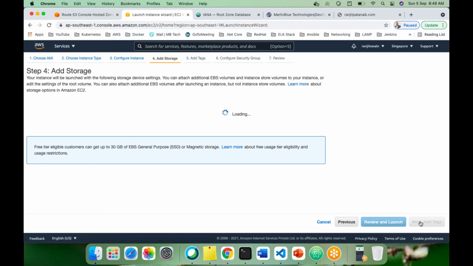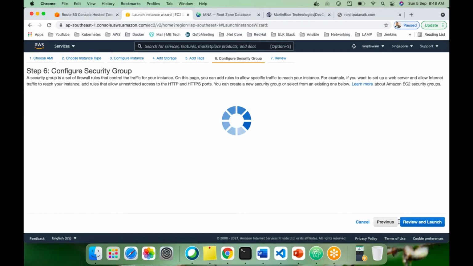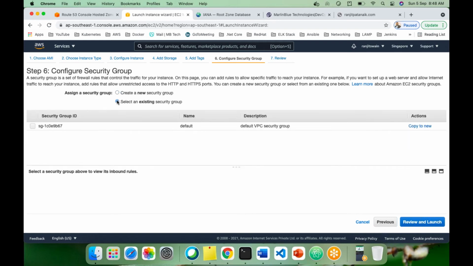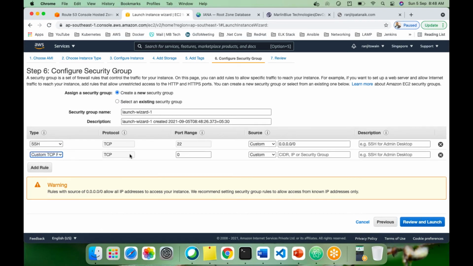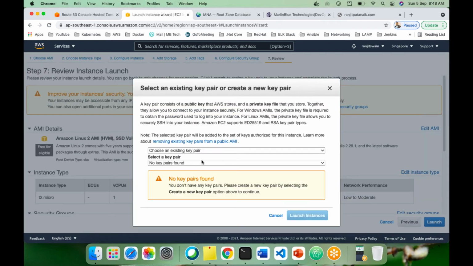So let's create it. Add storage, tag, and configure the security group. Nothing is there, so let me create one security group. Let's keep the default and add one custom rule, port 80. Then review and launch.